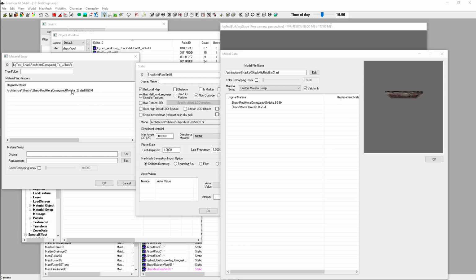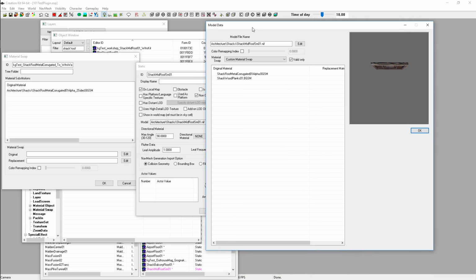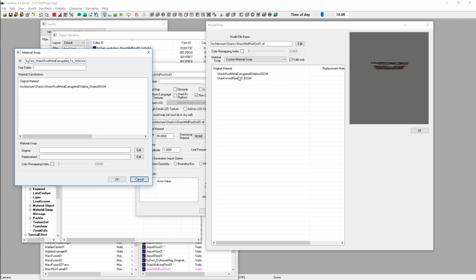And what I like to do for these particular types of things, where I'm trying to create a new material swap that I can apply to multiple items, is when I find that it's easy to make a mistake like that, I will just add additional things to my material swap to cover the other versions. So since there are so many different versions of this, it makes sense to me to have this material swap just handle all of them.